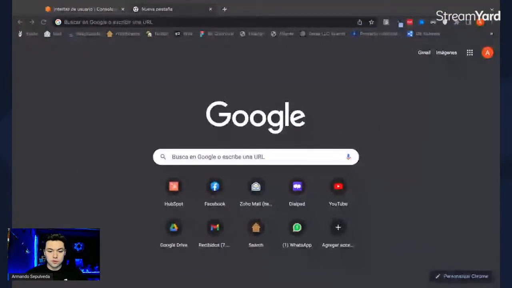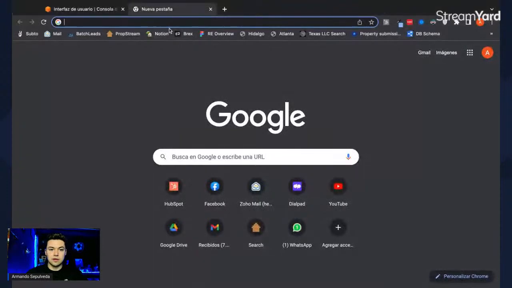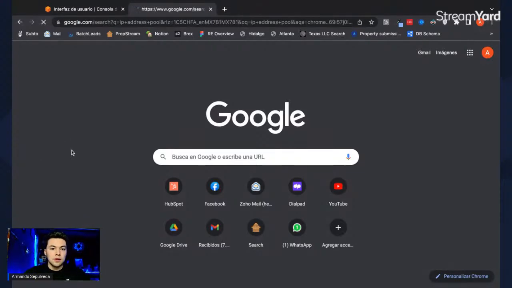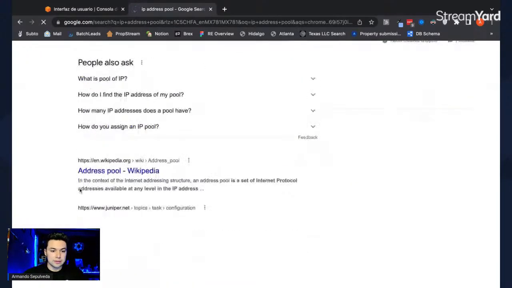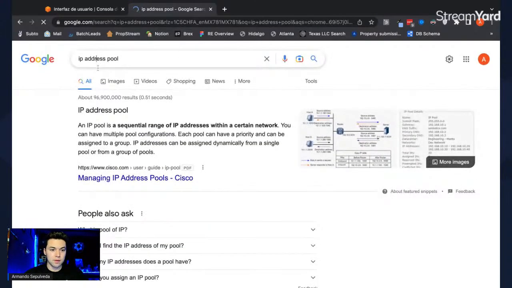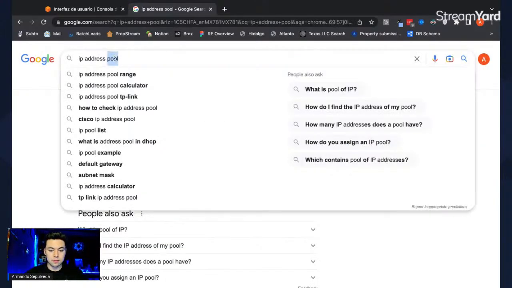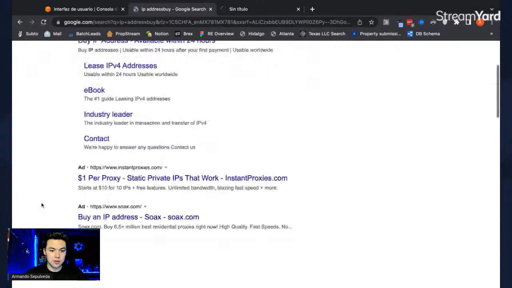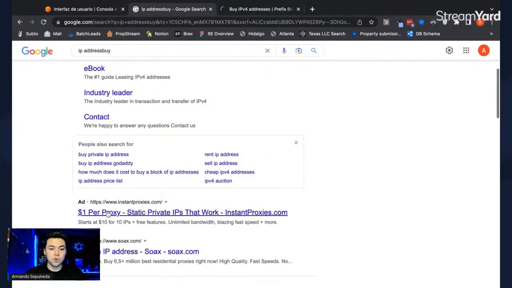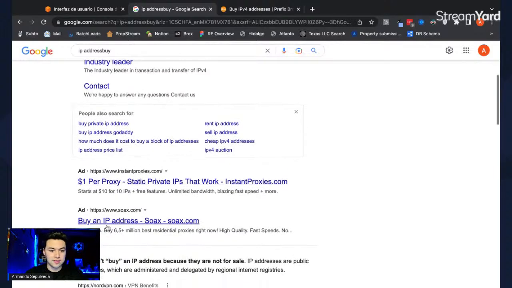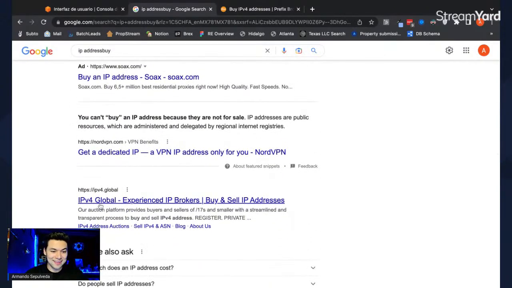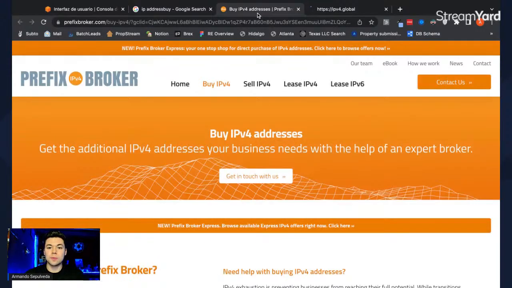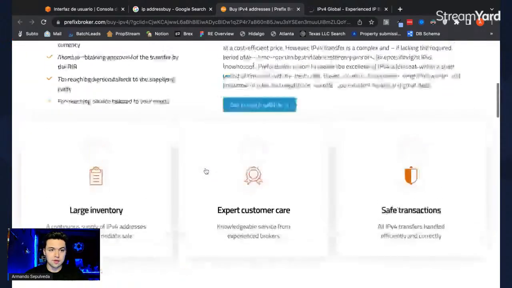Okay, so let me go and find. There are a lot of service providers. I don't even know how to search them. So it's one per proxy, one per IP address. This is pretty expensive, right? Let's just find different websites. I don't know what the pricing is.